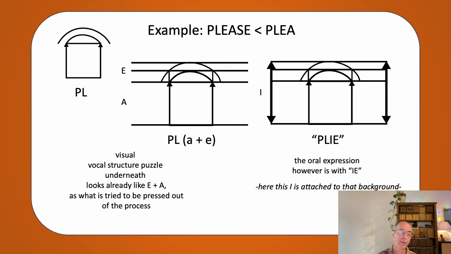I will go to a more difficult word, from plas to plea. And plea is a bit more difficult because, of course, you have here the pla. And then already in the areas that I can see where it fits in, the A can be fit in the top and the A underneath. And when it's expressed like E, E is the great length to insert. So that's something that I can already recognize underneath. But this is not what you need, this background, because this is A plus E, and it's the other way around.